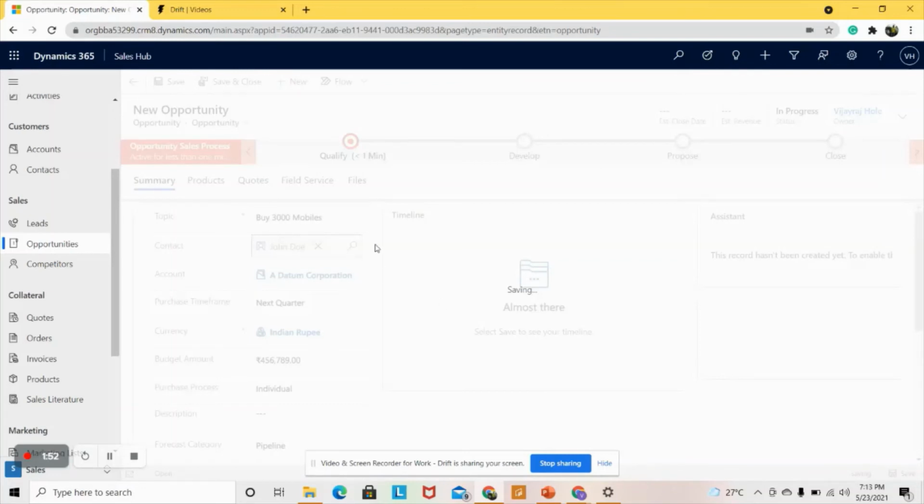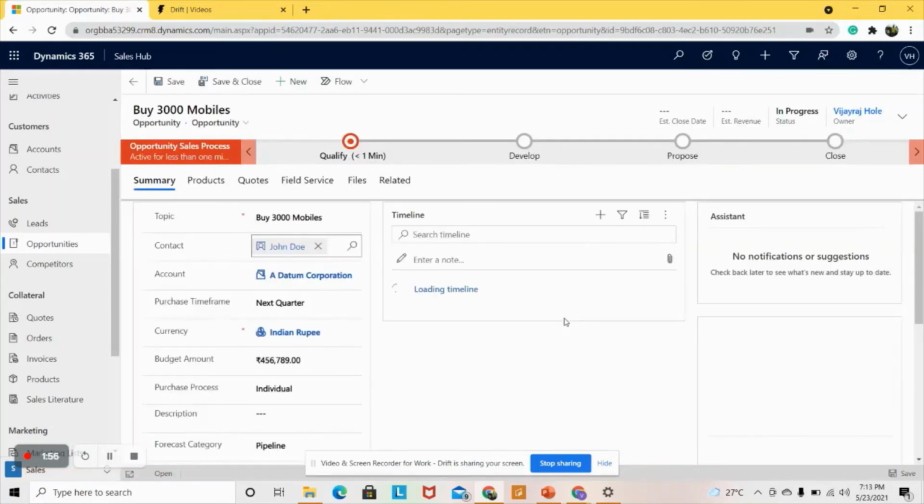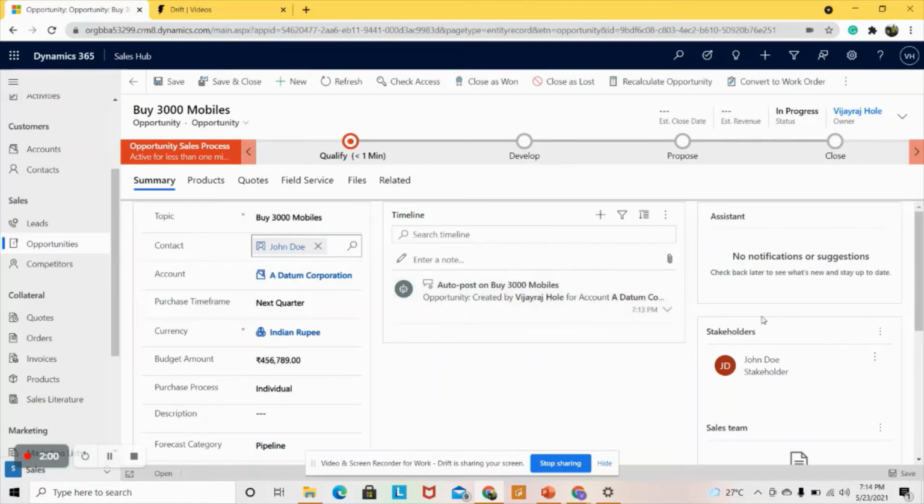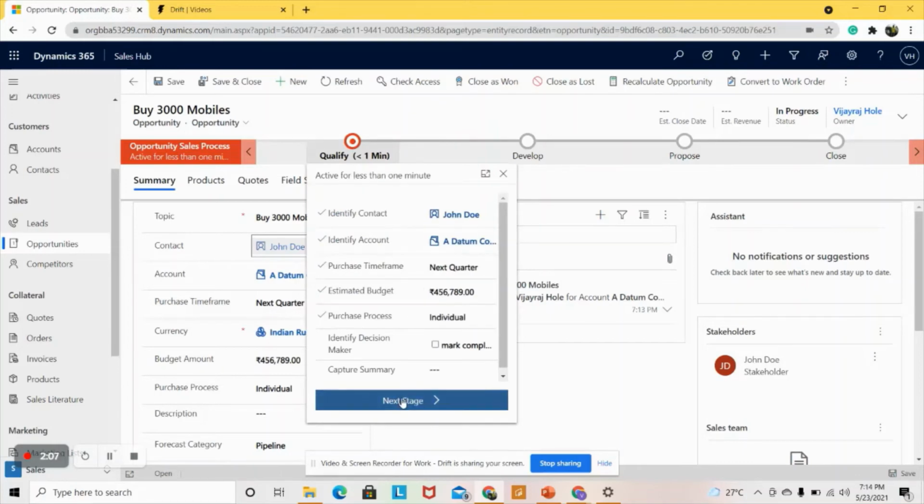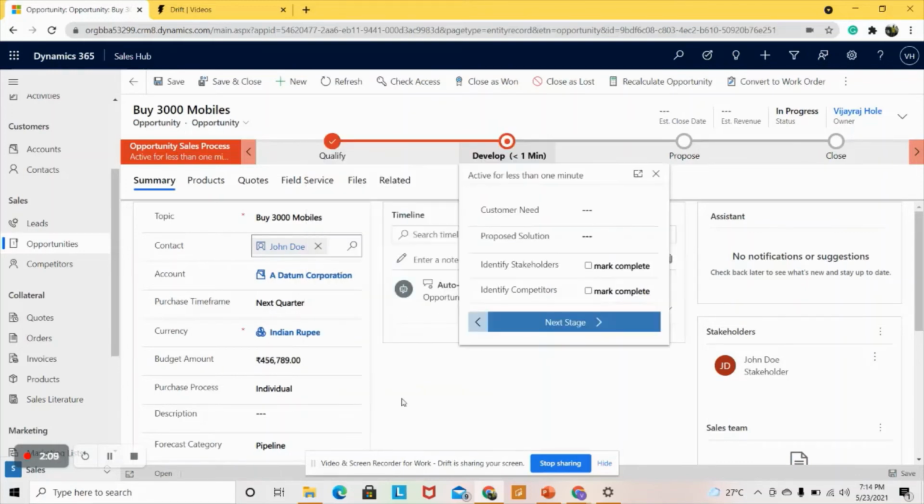It will take some time to save the data in the system, and this way the new opportunity is created here. Automatically the system will show the stakeholder, and it will show this is the qualify stage, right? If you click on the next stage, it automatically goes to the develop stage, and it will show when it moved from qualify to develop, and it is showing the minutes also.